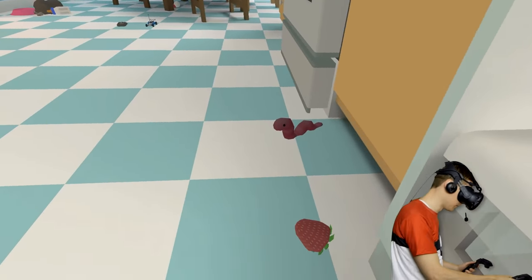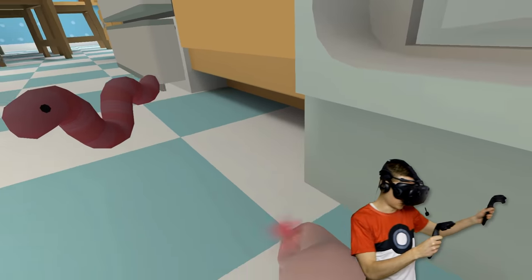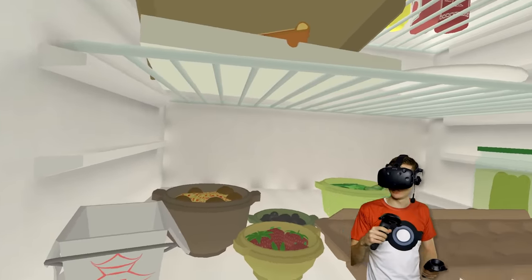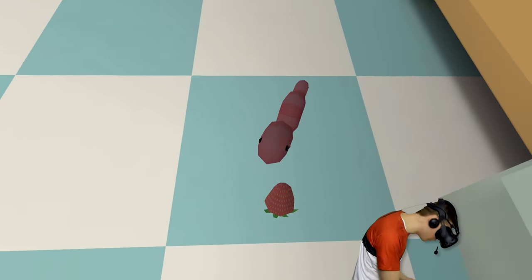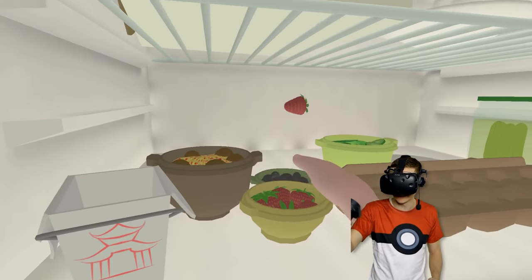Let's see if we can first feed him a little strawberry. Come over here, buddy. That's right. Oh, whoa, and I ate it. Whoa, I even ate the top. That's not very nice. Here you go. You like a little strawberry? Oh, you don't like it? Oh, he's actually moving backwards. All right, he does like strawberry.